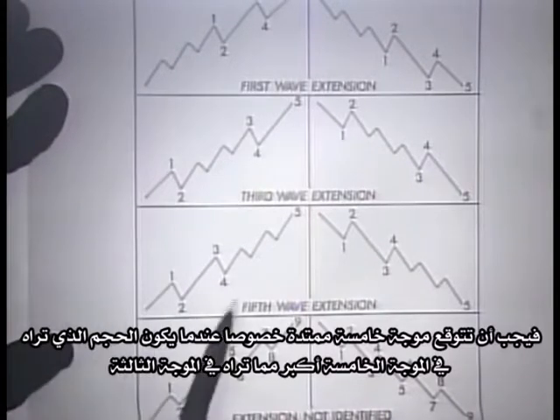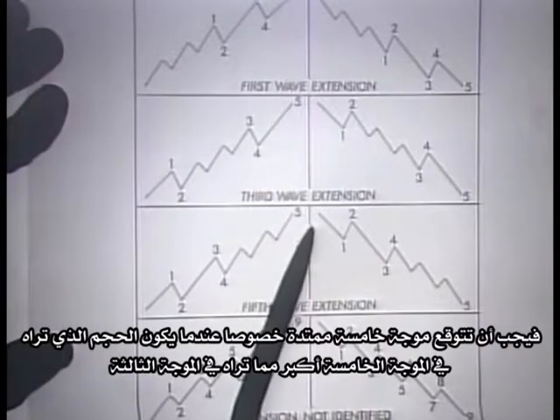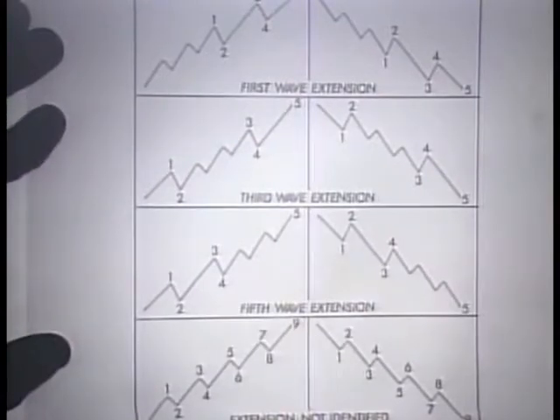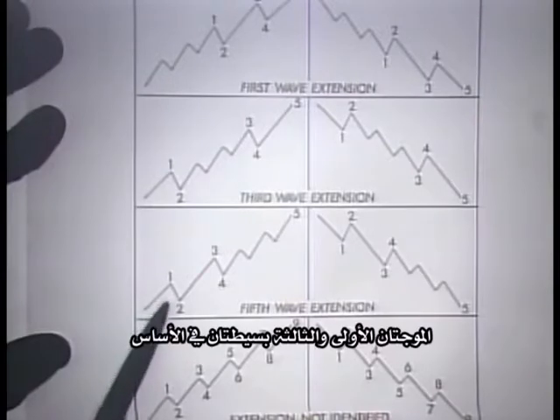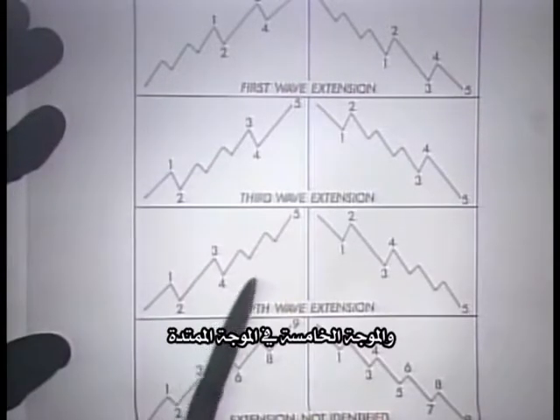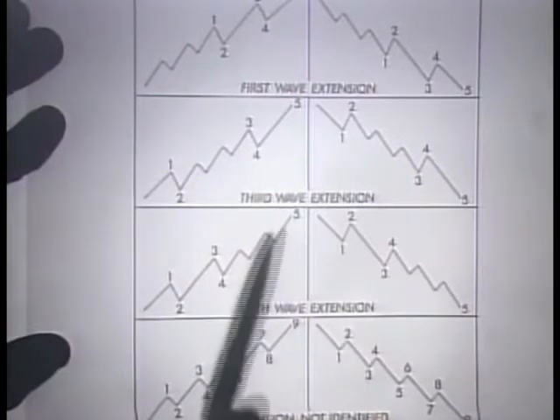Additionally, if waves 1 and 3 are simple, in other words, if neither wave 1 or 3 is the extended wave, you should expect an extended 5th wave, especially under the instance where volume in the 5th wave is greater than the volume that you saw in the 3rd wave. That can be a very big tip-off. That's what you see here in this example. Waves 1 and 3 were basically simple. Wave 5 is the extended wave.